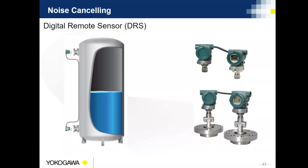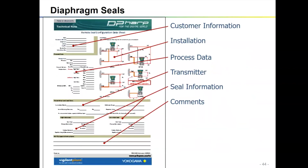We appreciate it. I guess I can add this one slide. If you contact your local Techstar sales guy, if you have a differential pressure, a differential with seals that you need, they can give you this form right here, an electronic form you can just fill out. Obviously, there's a lot of different types that we talked about, the single, the dual. This just helps us get a better idea of your application so we can give you the right solution. But other than that, yeah, we're done.